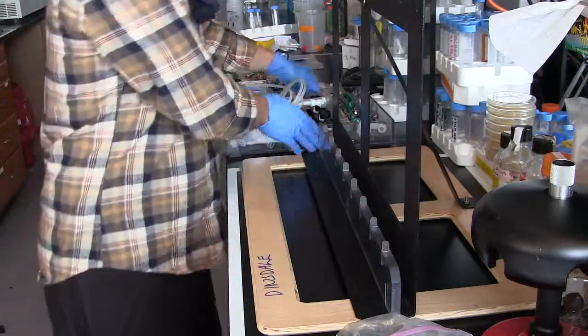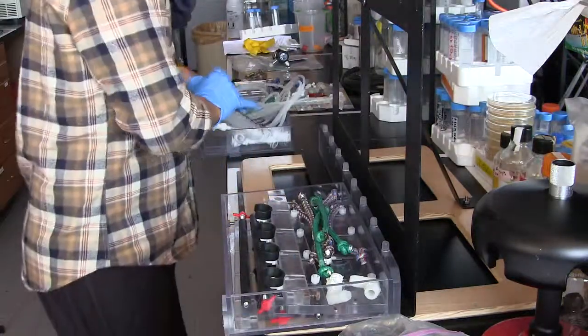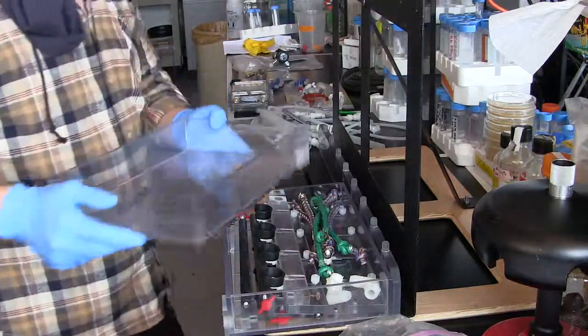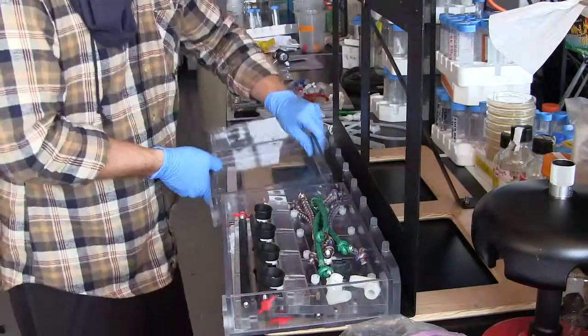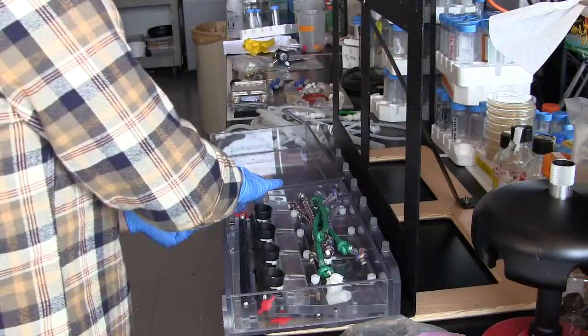The next thing we want to assemble is the stands where the sample gets held and water ends up. Okay. So you take one of the basins like this. There are two basins here, as you can see. You take the valves, you screw them in.